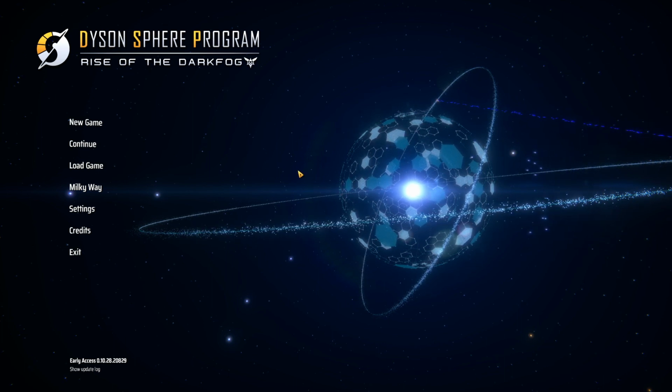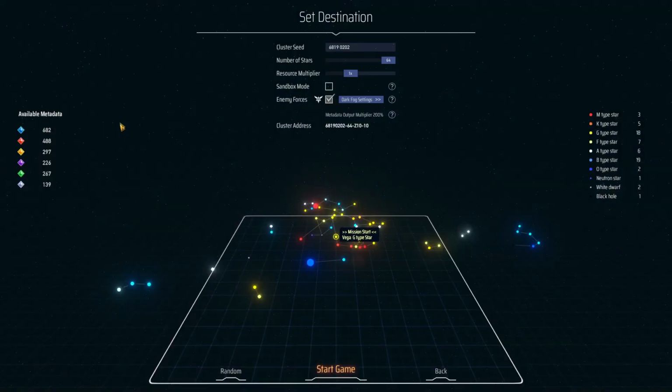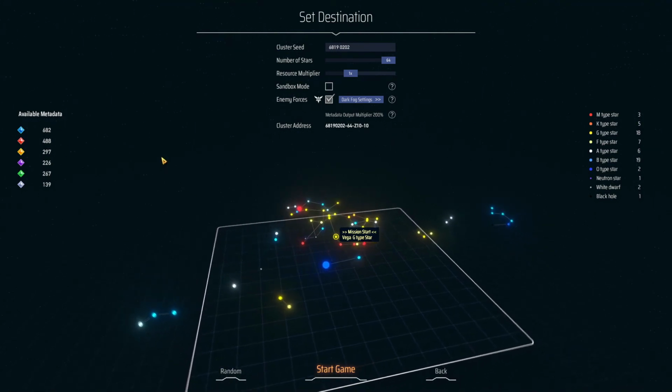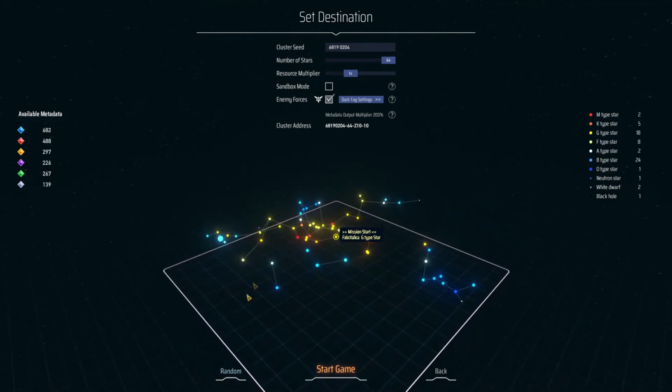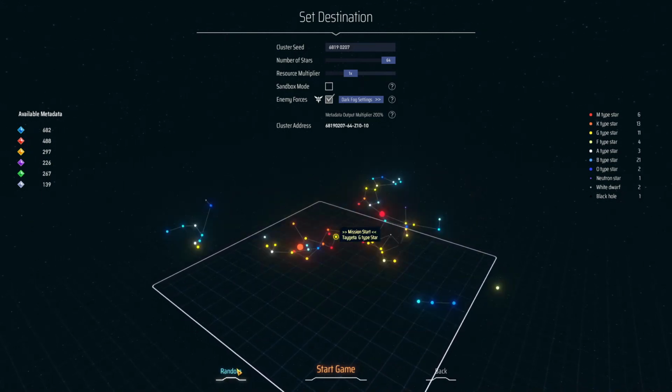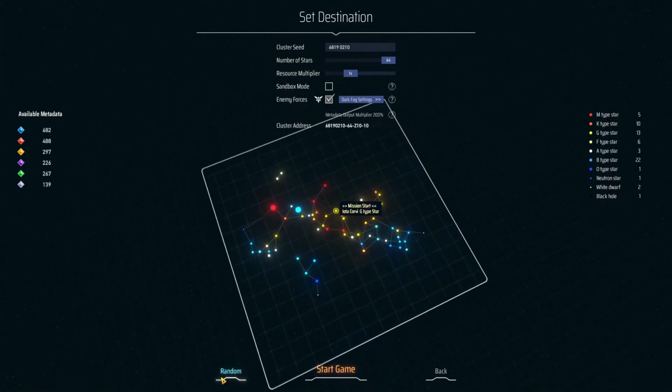So, Dyson Sphere Program, Rise of the Dark Fog. We'll begin, of course, a new game. Do I like this? Just have to try and figure out a nice galaxy arrangement.